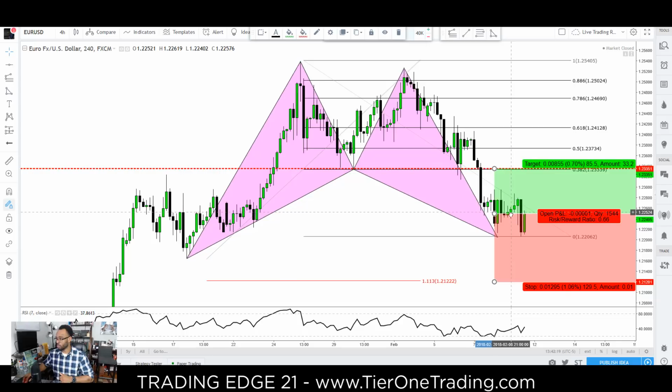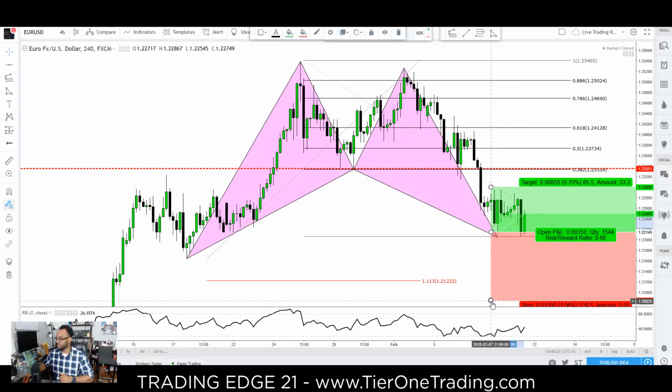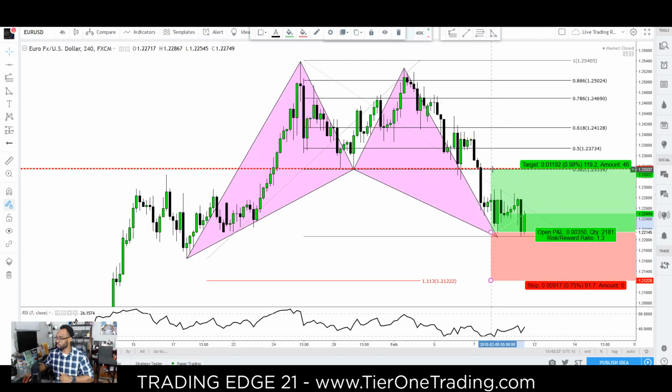So you may need to wait to see if price action comes back down to that original area. That way your risk gets smaller, your reward gets bigger, and you're above that 1-to-1 risk reward ratio. So Euro dollar potential advanced pattern formation, technically a completed advanced pattern formation, but there still may be an opportunity here on Sunday or earlier in the week if we decide to push down a little bit lower.